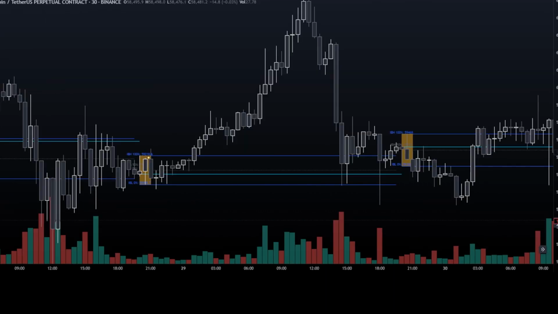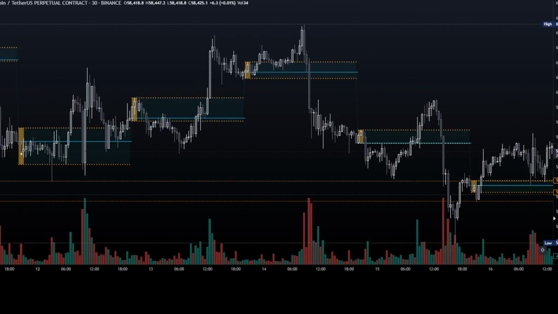For failed auctions, a failed auction occurs when the price breaks out of the initial balance range but then returns to the range within 30 minutes. This is the true definition of a failed auction, although they may set up in other forms of price action outside the initial balance. Failed auction is a common exhaustion setup, often following an extended move. Once accepted back within the initial balance range, price moves to the other side of the initial balance range, and then larger moves may develop.